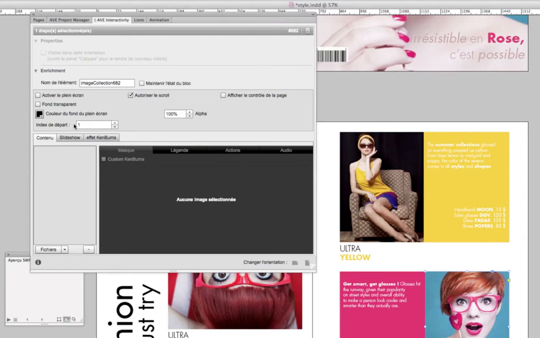Most of the enrichments that we propose have a sort of same layout for the screen, where you have at the top some common options, like giving a name to the element, etc. And at the bottom you have the enrichment specific parts. In our case, it's a slideshow, so we somehow need to choose some images, which we can choose from here.